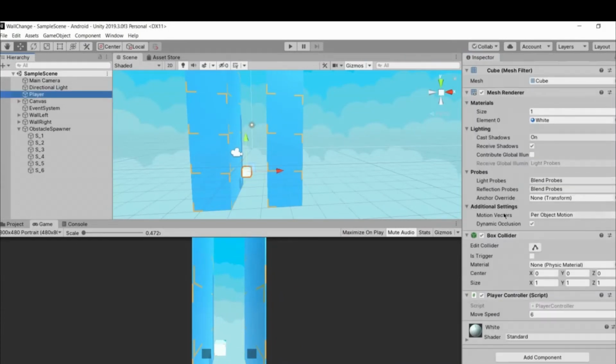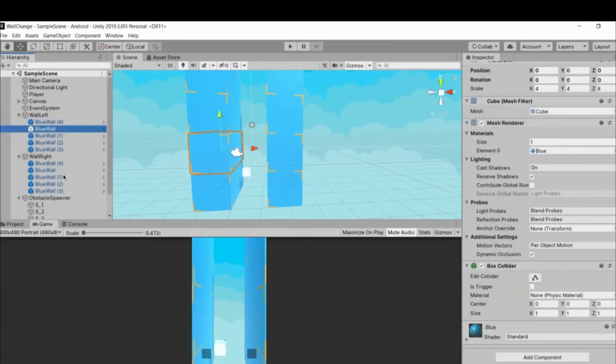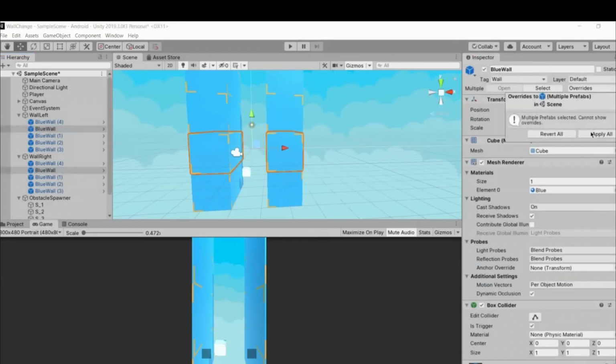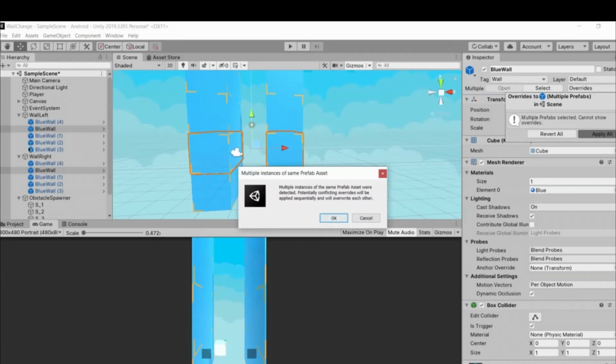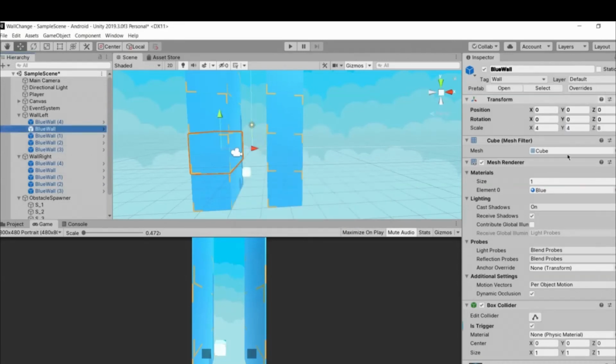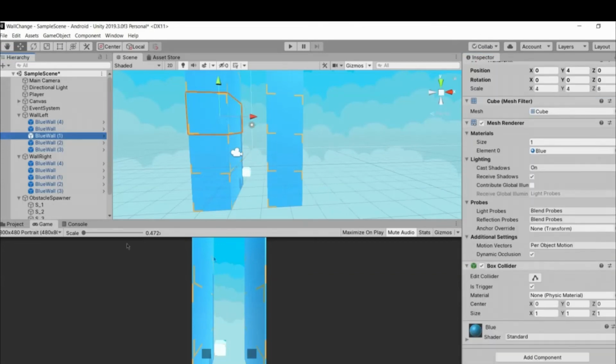The changes have been applied, and now what you have to do is just click on this. Okay, go to the blue wall and just hit on this is trigger and just override the, okay, just cancel it and select a single blue wall and just override the prefab. And now if you select any of the prefabs, it has got is trigger on the box collider.